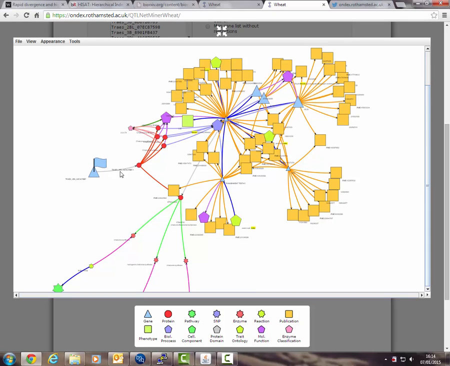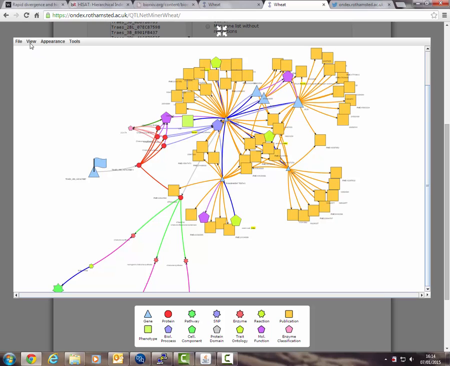Every node and every edge in this network has a specific type and a biological meaning. So to really understand why particular genes were related to those evidence documents that I showed in the gene view, we now have to look into the nodes and edges and see what they actually mean.